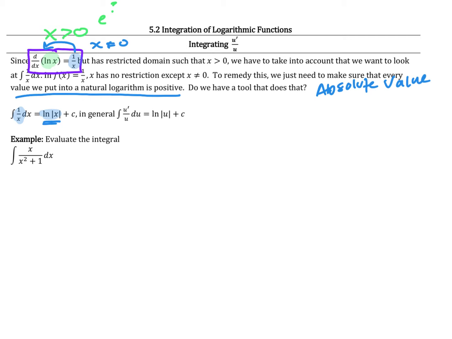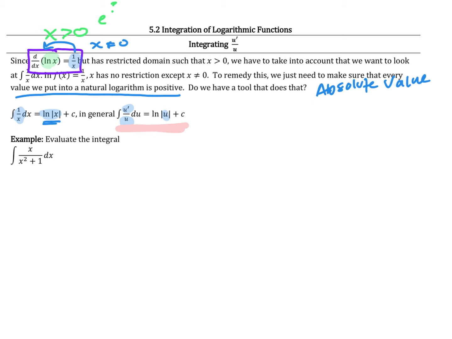If there are more things going on, we may need to use u substitution. So we may need to deal with rearranging this or defining u to be something so that we have u in the denominator and the derivative of u in the numerator. And that would give us the natural log of the absolute value of u plus c. This particular version you're going to understand a little bit more naturally when we just use u substitution. The way it's written here at first glance is a little bit confusing, but I think it'll make more sense once we jump in.